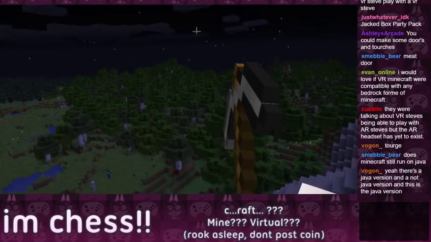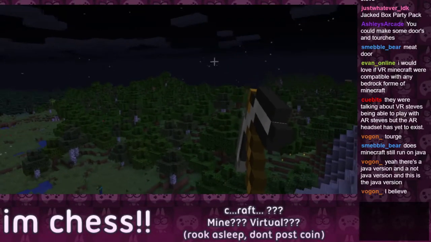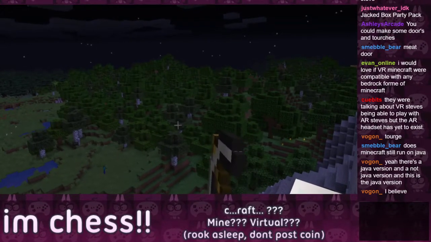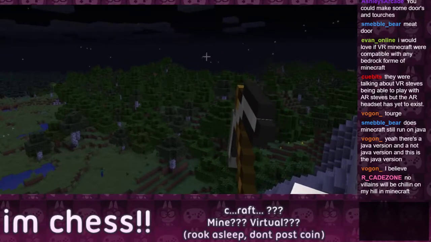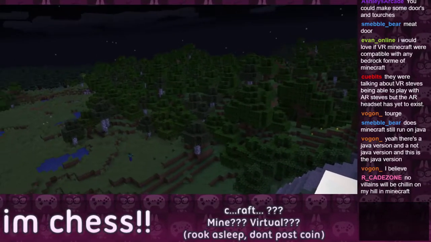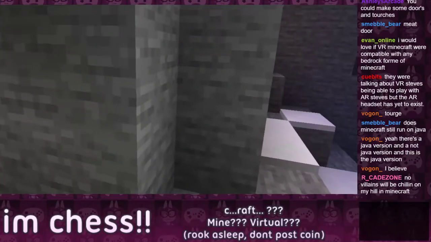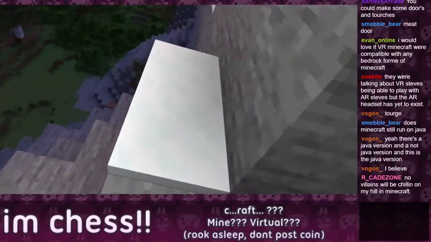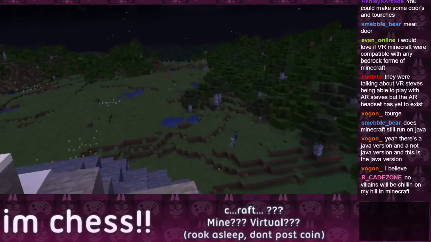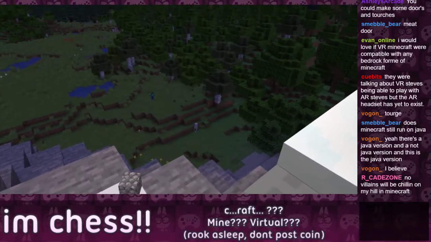Oh, I've accidentally clicked on someone's account in the Twitch window. How do I not do that? Seems like I can't not do that. Maybe this? There we go, fixed it. Okay. I need to sit down. I'll just sit up here and look at all these little cretins of the earth.